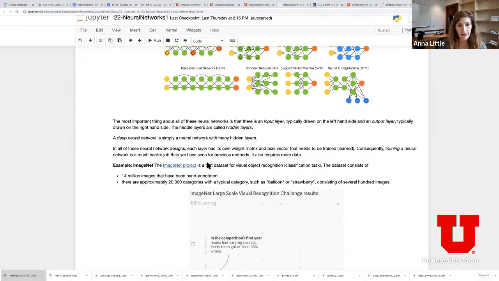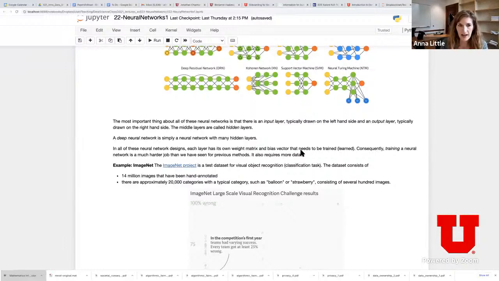You may have heard the term deep neural network or deep learning, and a deep neural network is simply a neural network with a lot of hidden layers. In all of these designs, there are parameters that have to be learned. You have a weight matrix and bias vector that need to be trained.